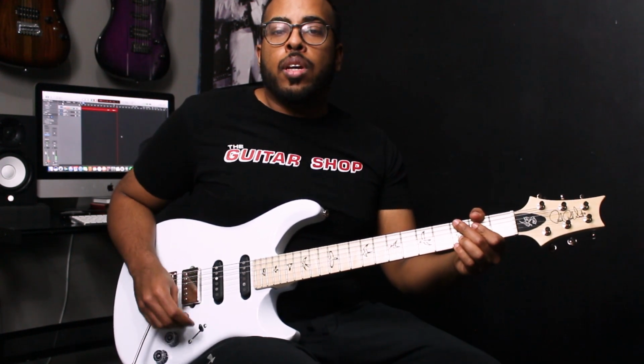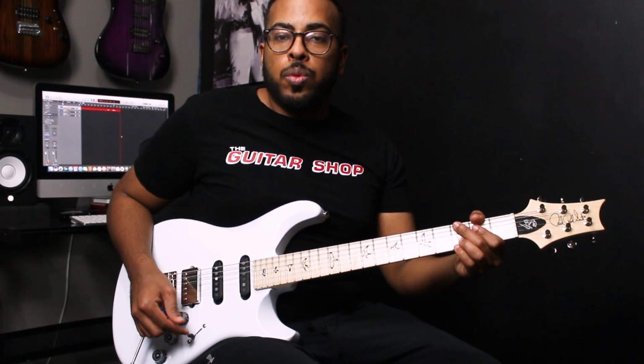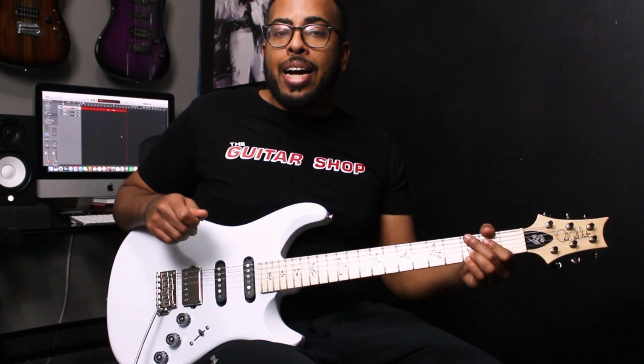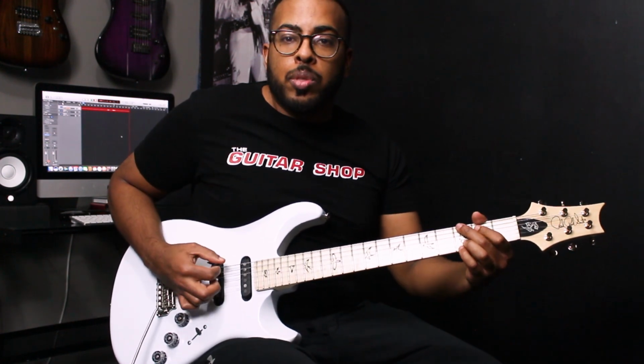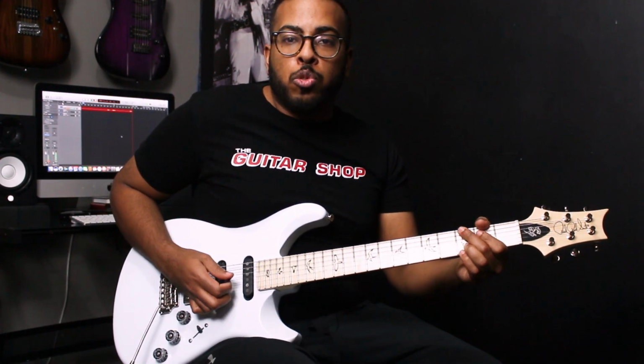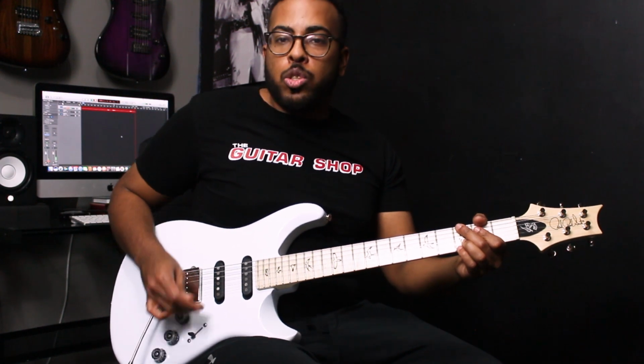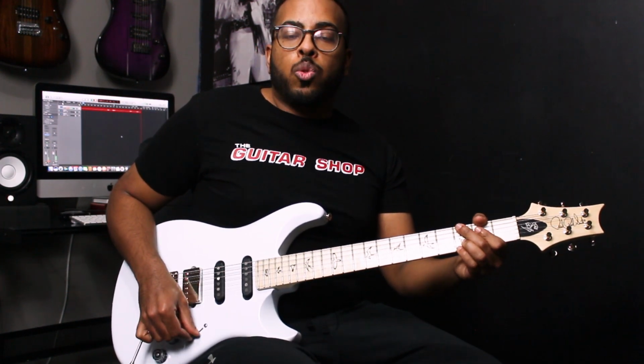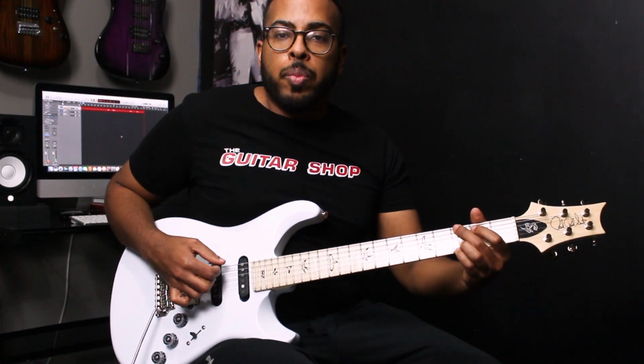sound the same. Now if I go to position two and position four, it should sound the same because right now what's being activated is all three pickups. So that's position four. If I go down to position two, it should sound the same. That position three is just still the middle pickup.